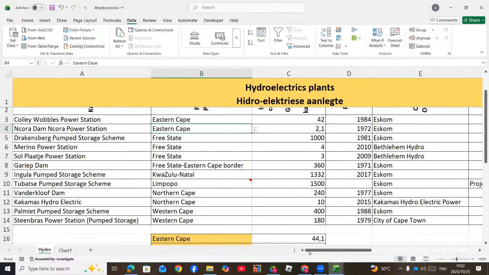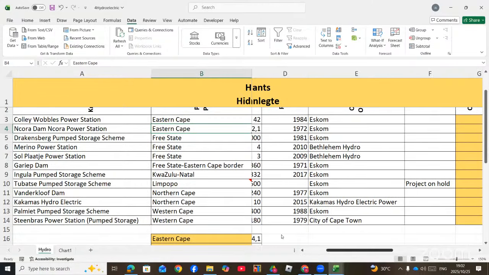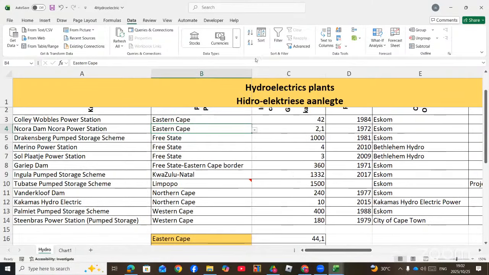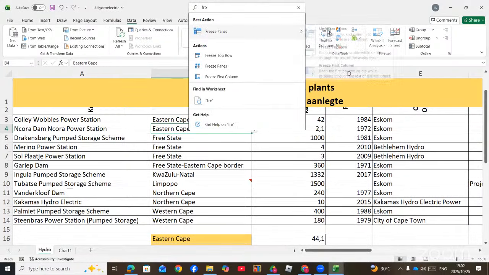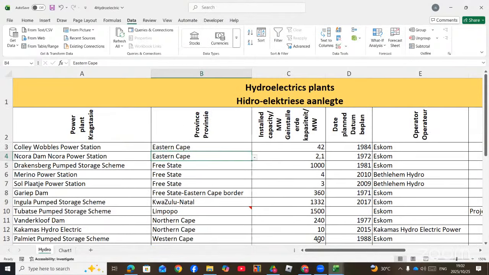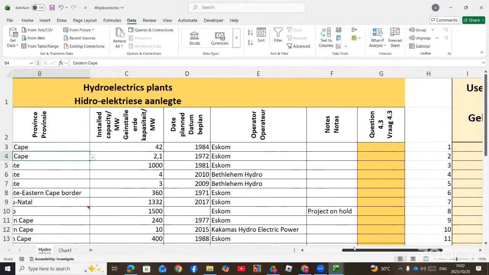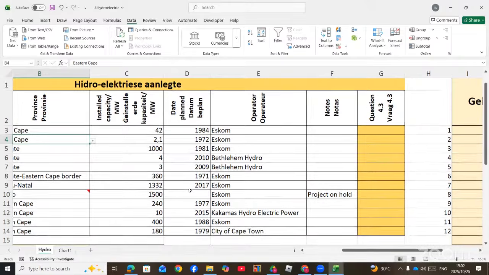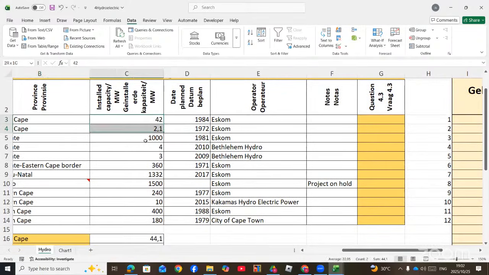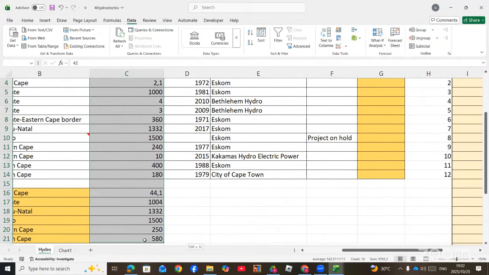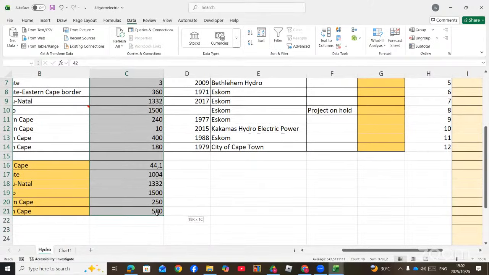Now, there's also another interesting data validation, and let me remove the freeze pane. This one talks about the validation rule. Let's say we want to set a validation rule here so that it will contain only values from 10 and above.